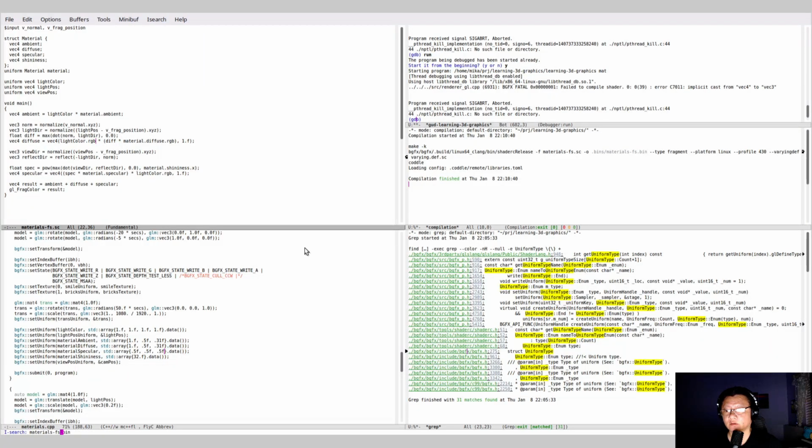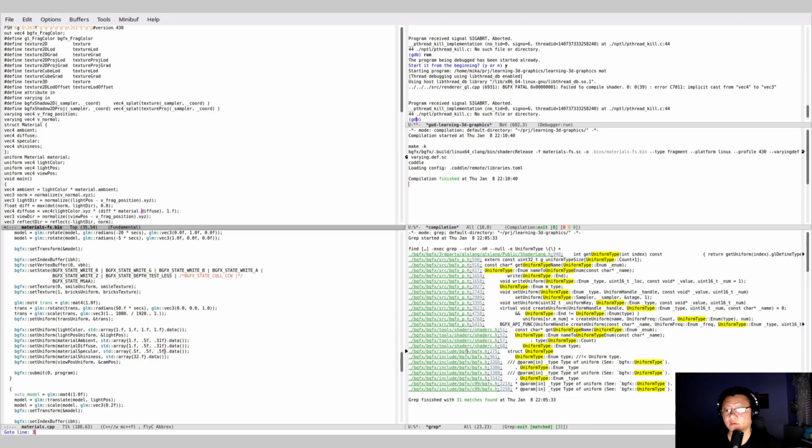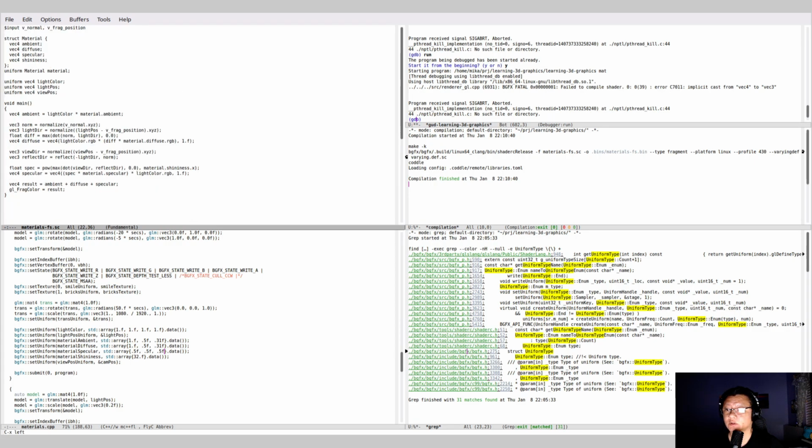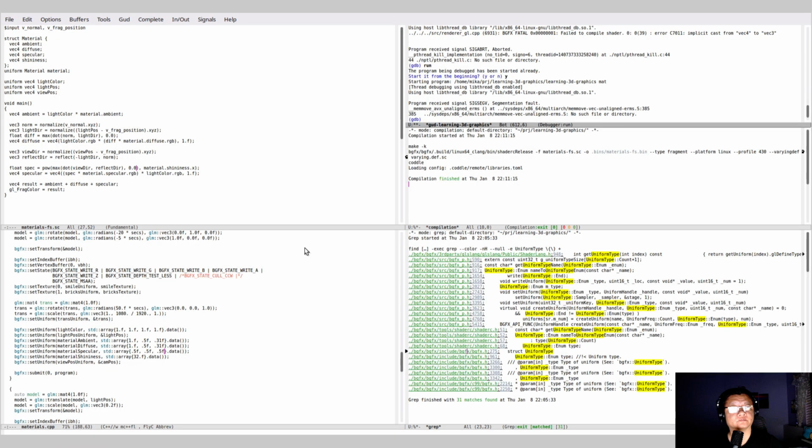Material specular, default RGB. Still the same error.